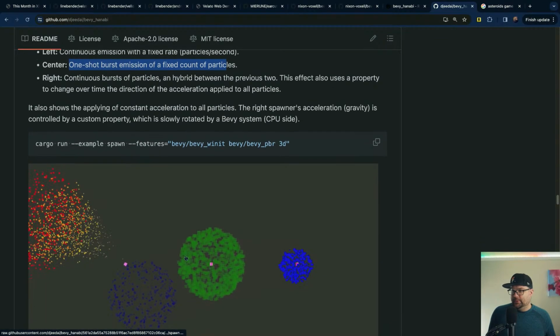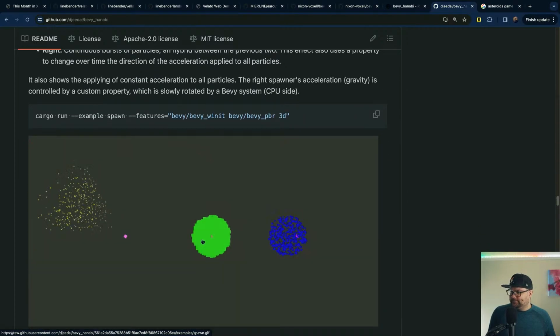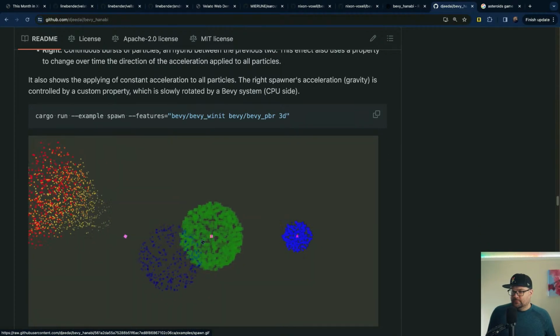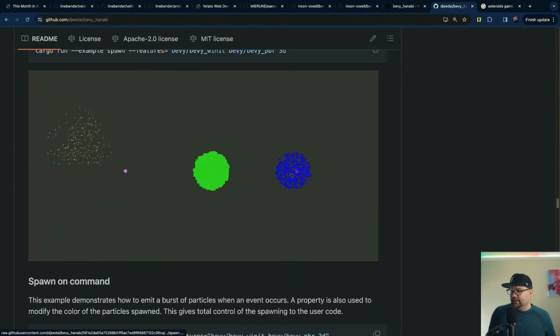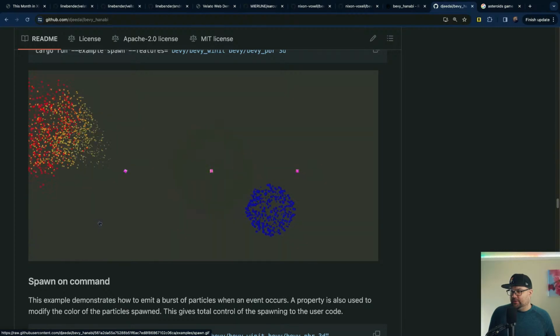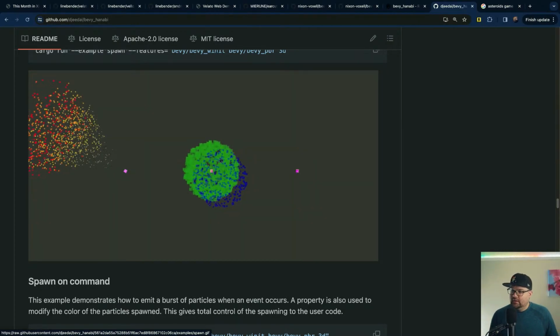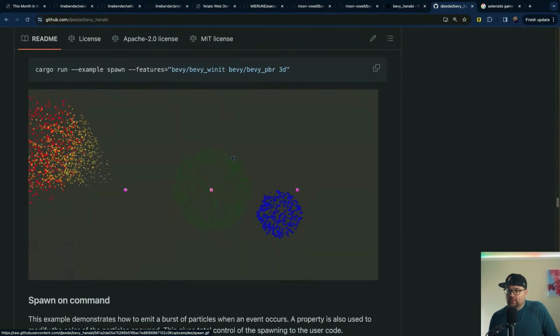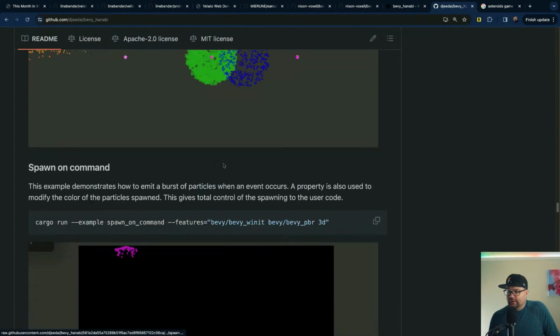Like this blue thing, I think is, no, it's center. So this, actually, you know what? The blue might be better. It's a continuous burst, but it fades out over time in a direction, which is kind of cool. And the asteroids are going to be moving in a specific direction. So I think we're going to look at this one. This is 3D still, though.